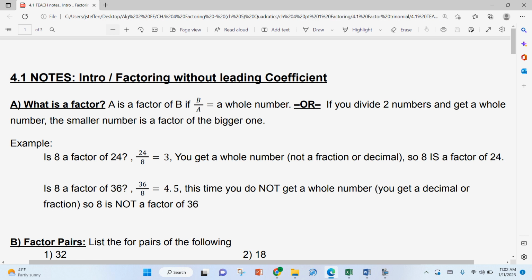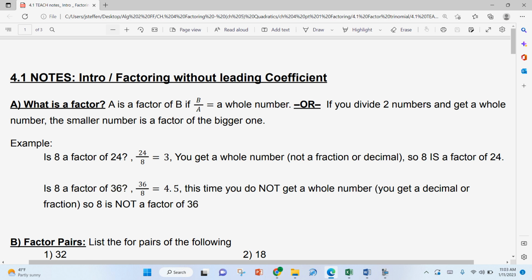Now, most of you know what it is, and especially if I use that example, you could probably tell me. But just in case, the best way for me to describe it is if A is a factor of B, that means if you took B divided by A, you'd get a whole number. You wouldn't get a decimal or a fraction. There's another definition up there. There's a bunch of different definitions. I tried to pick one that is normal. If you look at your textbook, the definition is probably way worse than that. But the best way to describe it is to look at an example.